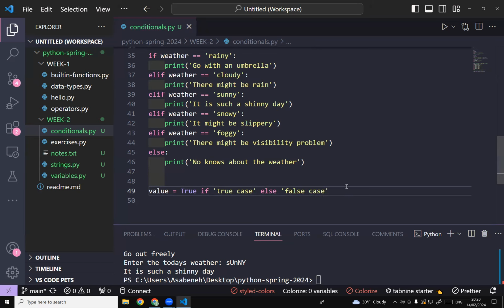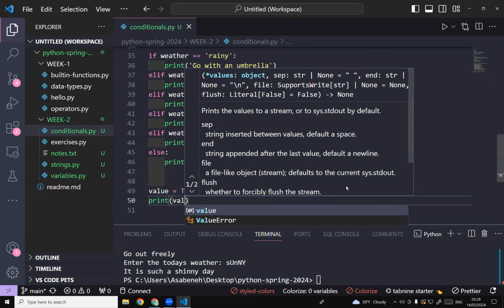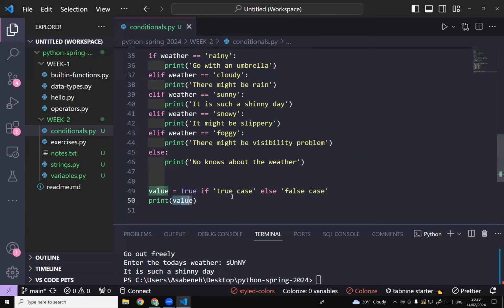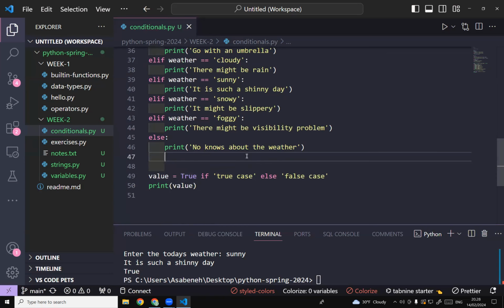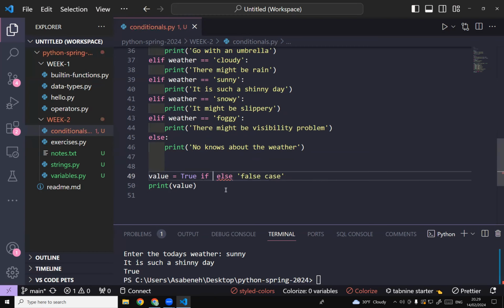So now if I want to just print the value, it should be the true case because I just made this true. Let's run. Oh yeah, the case should be here.